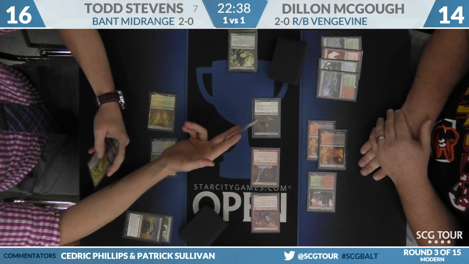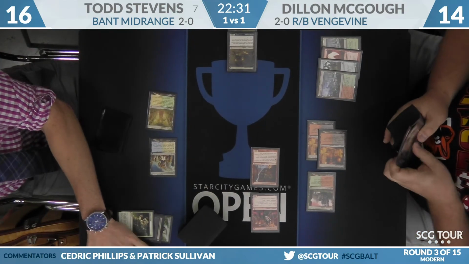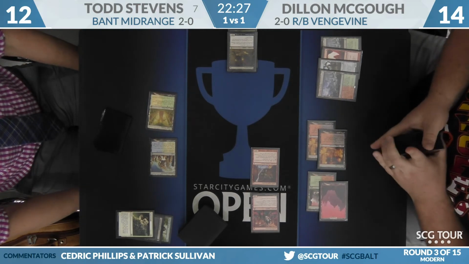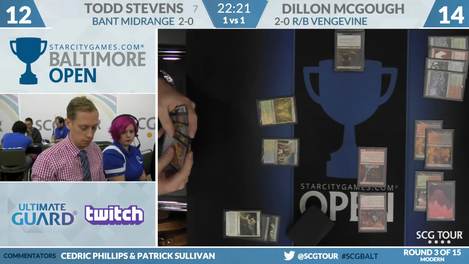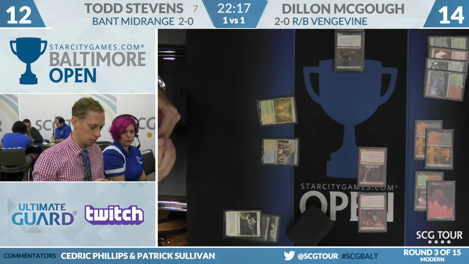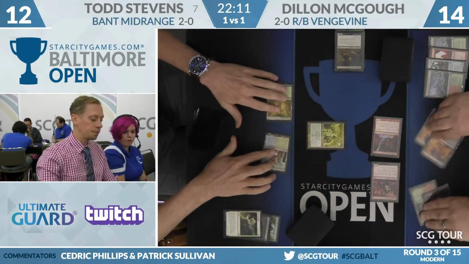That's where I'm at. Looks like Stevens is going to go after Gravecrawler, however, so Dillon will get to search up a land, and Stevens will take a little bit of damage here from the Bushwhacker turn. We will go back over to Todd now. Todd will draw a card. He's picked up a copy of Engineered Explosives, folks. Stevens in great shape here. Doesn't look like he has a third land.